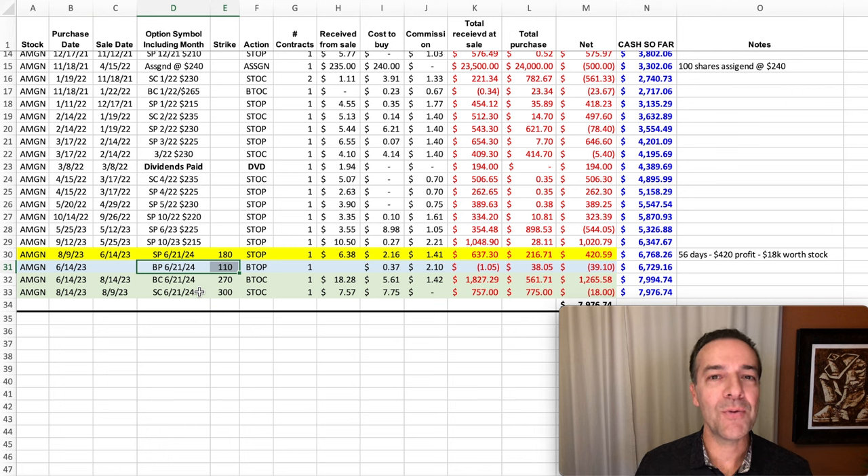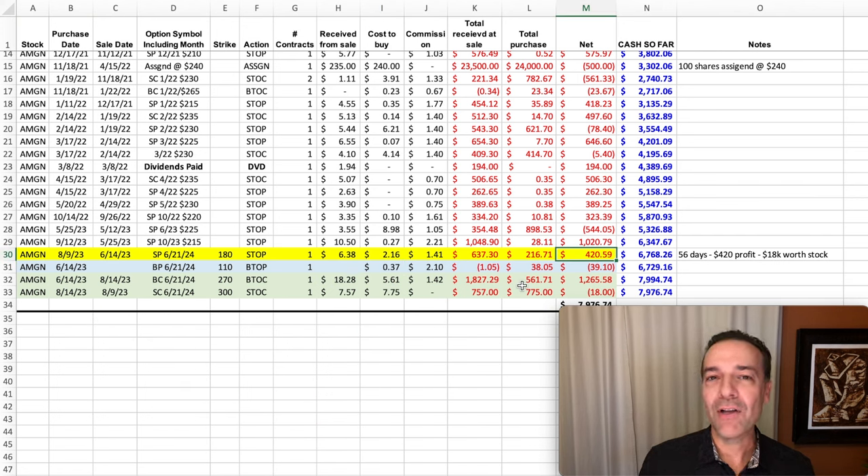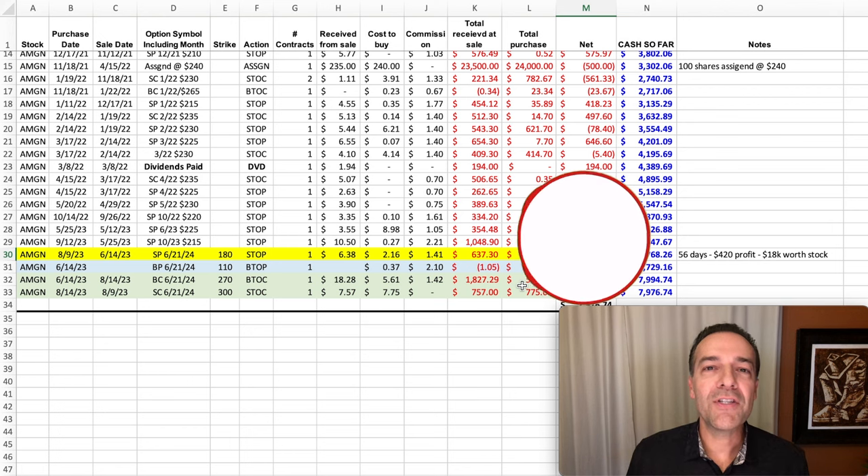Moving to the light blue shaded line just below the yellow one — I didn't actually have $18,000 at risk. On that same day that we sold the put option expiring in a year, we also bought a put option to give us protection in case AMGN went way down in price. We bought that same expiration day — June 2024 — and bought the $110 put option. That stopped our potential loss if AMGN were to go way down. Yes, we would potentially lose about $70 per share minus the $6 we had received, but it capped our potential loss at $70 per share or $7,000 for one contract. That insurance only cost us $0.37 per share or $37 plus commission. So we pocketed $420 minus the cost of that protective put option and had less than $6,600 at risk.